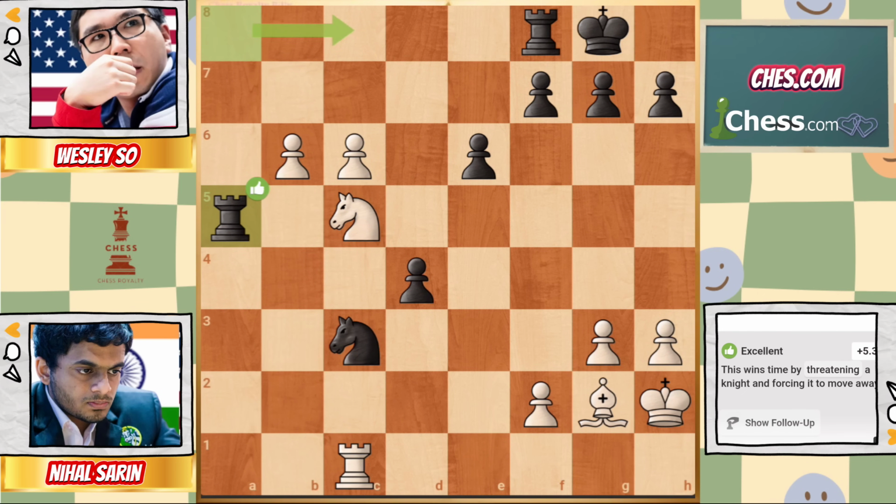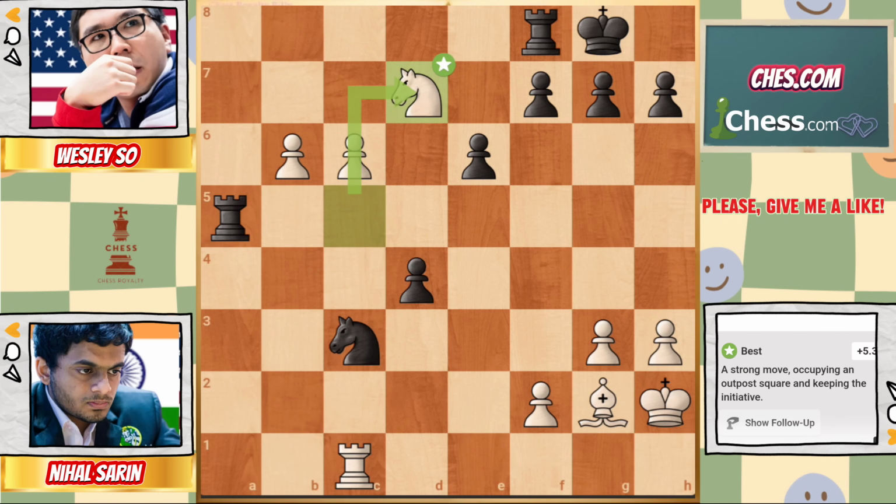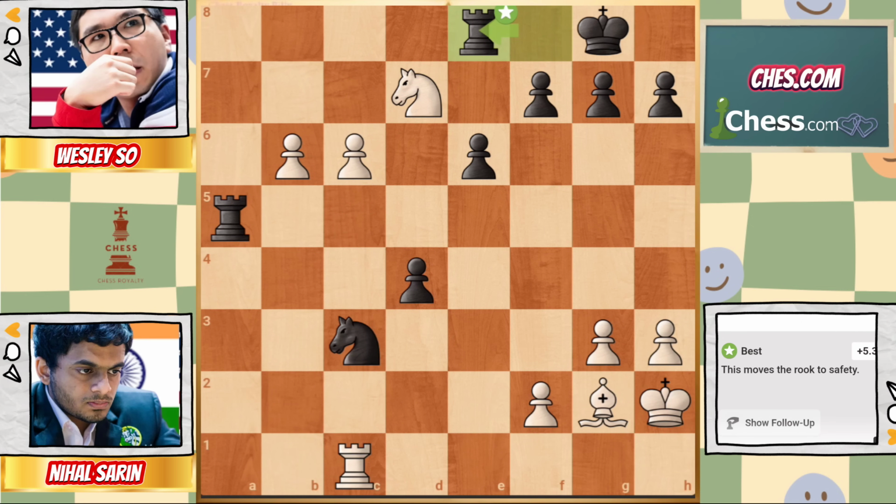This wins time by threatening a knight and forcing it to move away. A strong move, occupying an outpost square and keeping the initiative. This moves the rook to safety. This creates a pawn chain, linked pawns that form a strong structure.